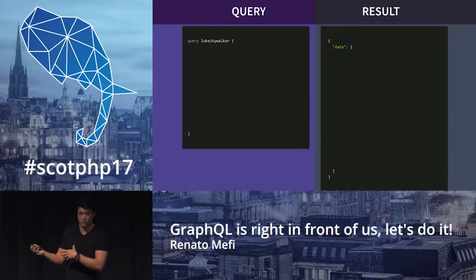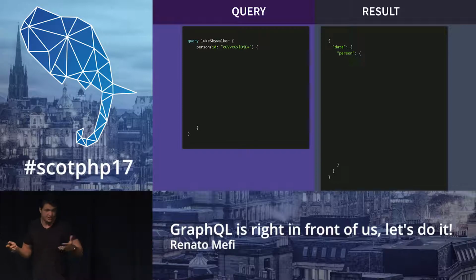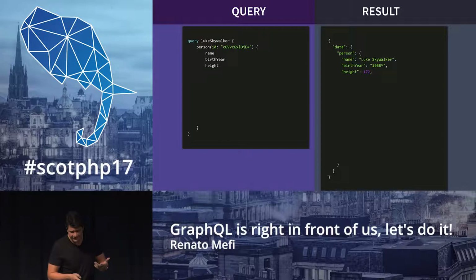In this case, we are looking, again, for Luke Skywalker. It's a representation of the Lego we just saw. I want to pass an ID, because I already know I don't want to do the pagination here. So I have his ID, and then I want to get some extra information. We can see, again, person, the mirroring going. So let's say I wanted the name, I want a birth year, I want a height, I want a hair color.